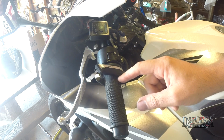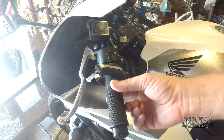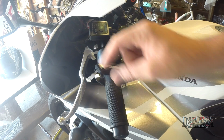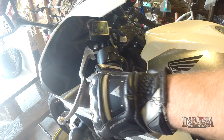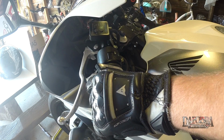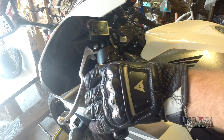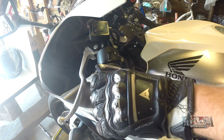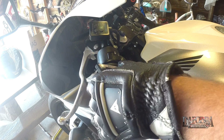By the way, this is a friction fit, and if your grips don't have enough grip, for lack of a better word, that's where those two rubber bands come into play, and you would wrap them around. It would give more traction to this, but I'll tell you something, this really isn't moving unless I pull it off. So if I was riding, yeah, the left-hand part of my hand is actually on the bar end, but you can see how if you're riding, you have access to your turn signals, your high beams, your horn, this joystick, the front button and the rear button.